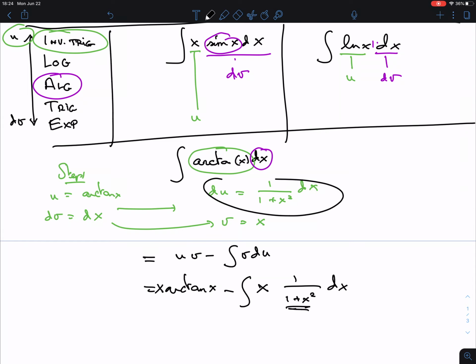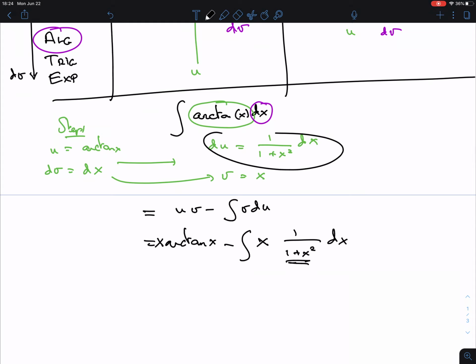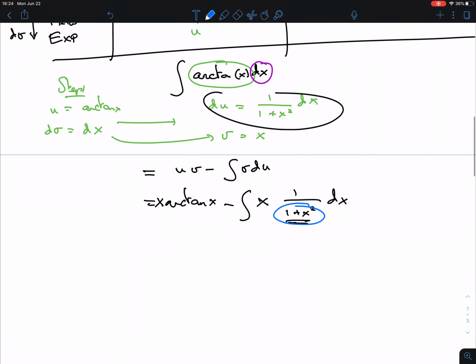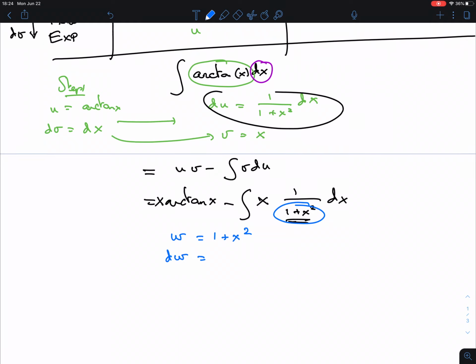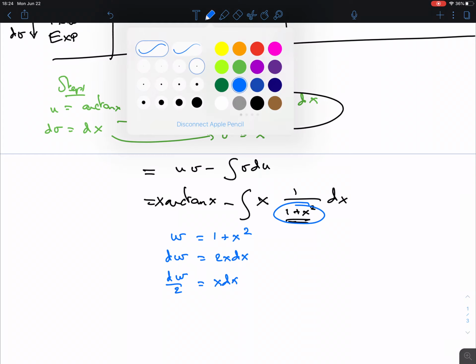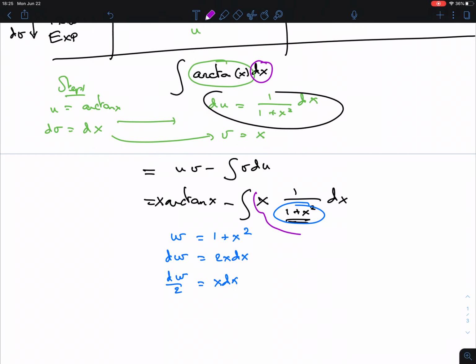And once you realize that it's substitution, then it also becomes clear what we should do. Remember, substitution, we look for some inside function, and the derivative of that inside function should be everything else. So, okay, here the thing that I'm thinking about, this, right? So I'm going to use w for my substitution value, for 1 plus x squared. Why? Because dw is 2x dx. And, well, I have x dx, so I like to solve for x dx, so that this here matches exactly this here.